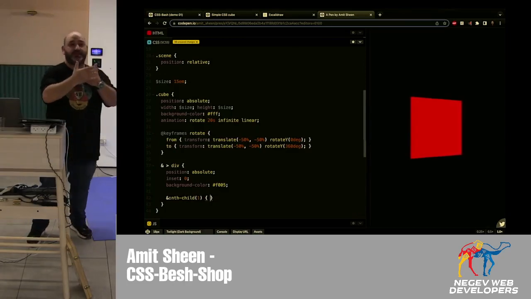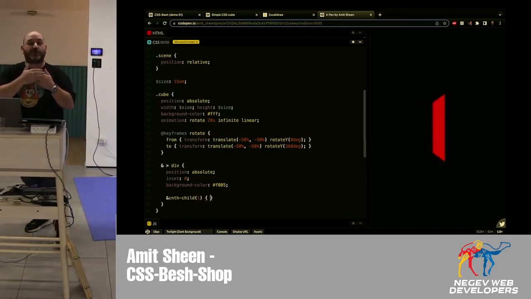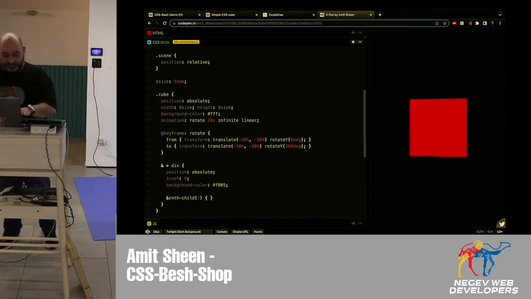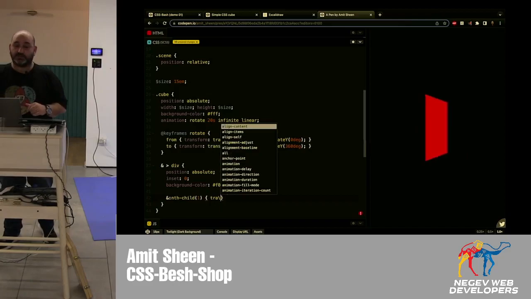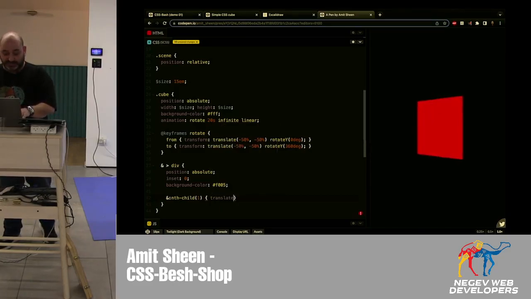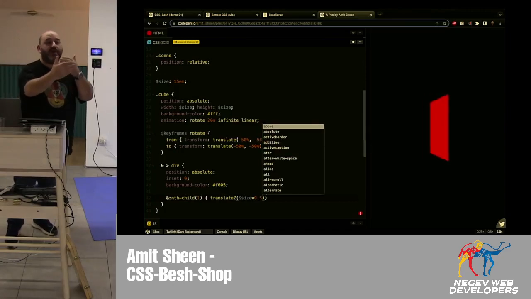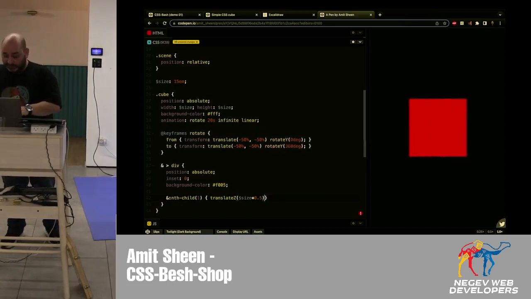I want to push the one forwards, okay? So if I want to push it forward, if I want to move it, what function am I going to use? Translate. Translate, great. And I'm going to translate it on which axis? On the z-axis, exactly. So I'm going to write translate z, and I'm going to move it, obviously, 5 times 0.5, because I want to move half the way, and the back one would move half the way to the back.